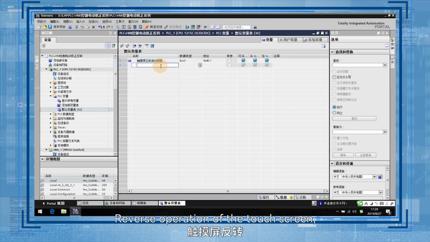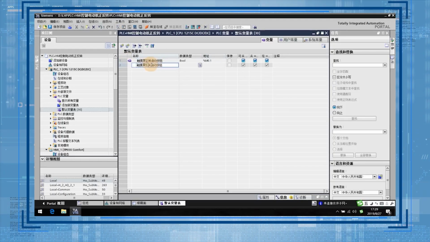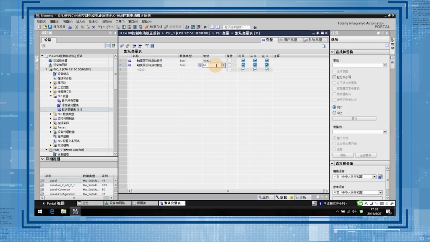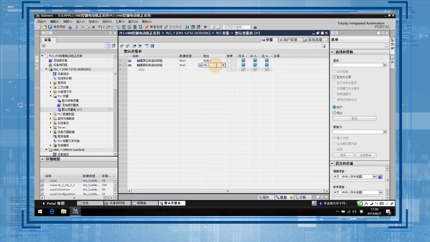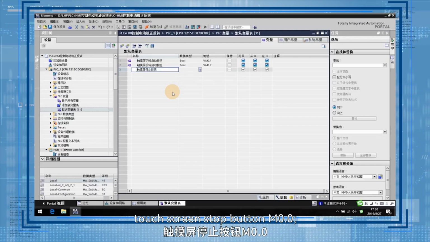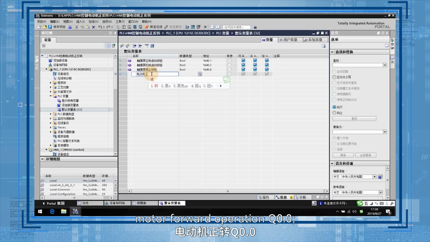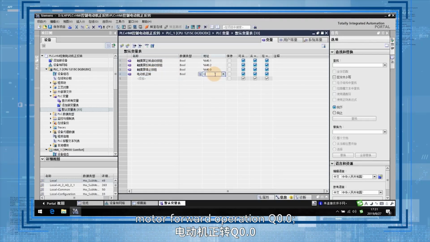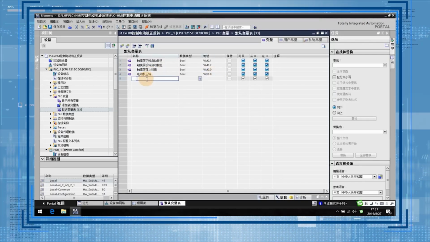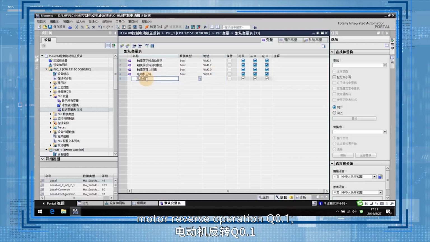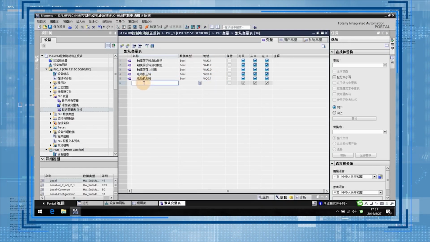Reverse operation of the touch screen, start button M0.2. Touch screen stop button M0.0. Motor forward operation Q0.0. Motor reverse operation Q0.1.